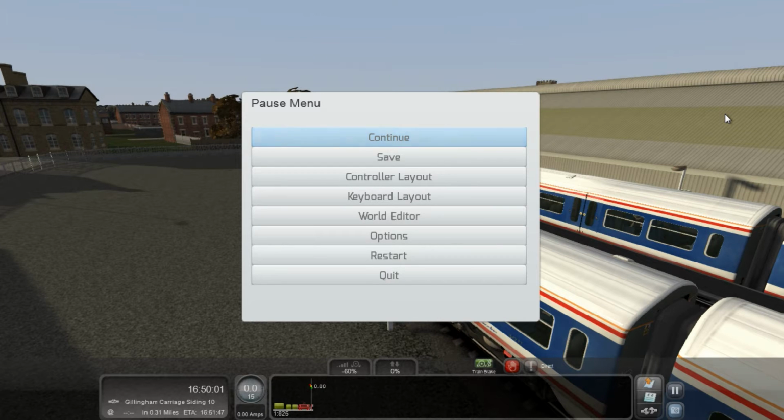Hello everybody and welcome to another Train Simulator video. Today we shall be driving the Network Southeast Class 465 EMU from Gillingham Depot to Swanscombe. This is an Armstrong Powerhouse scenario and it comes bundled with the Armstrong Powerhouse 465 Soundpack.